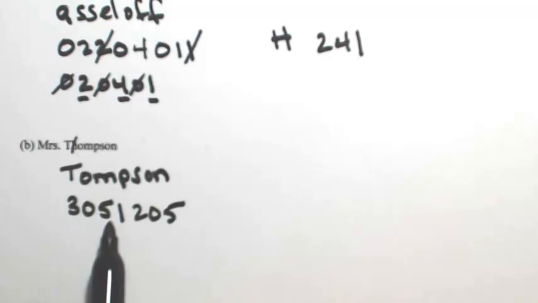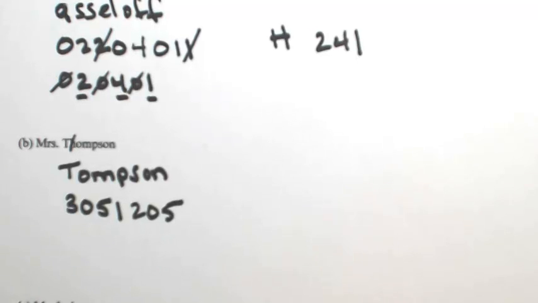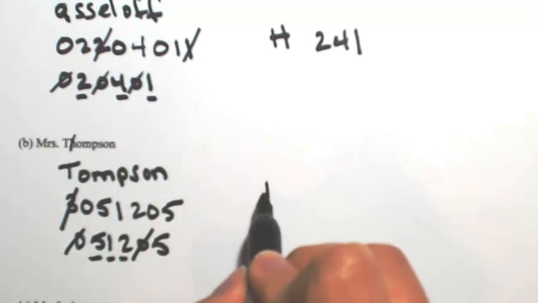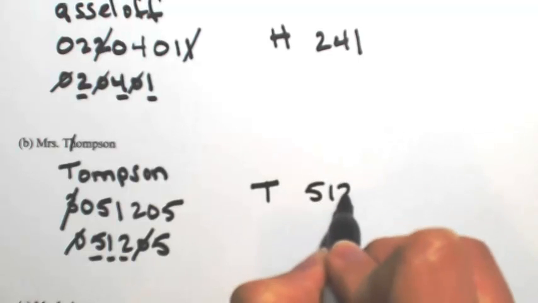The next step is to cross out any repeating adjacent digits. So there's no repeating digits right next to each other. So the next thing we'll do is cross out the first digit, unless it was H or W. That was a T, so we're going to cross that one out because it's not H or W. So we're left with zero, five, one, two, zero, five. So then we'll cross out any zeros and then take the first three. So on this driver's license, we would have a T for Thompson and then five, one, two.